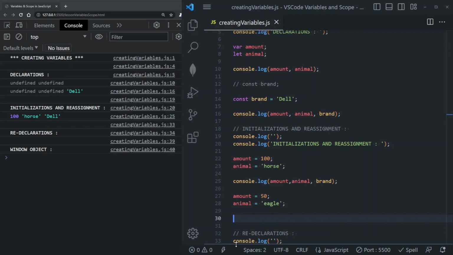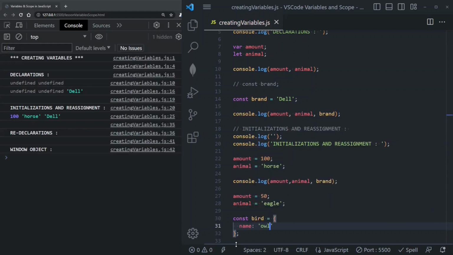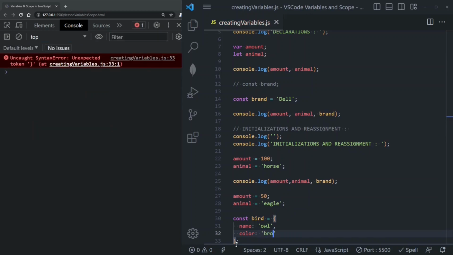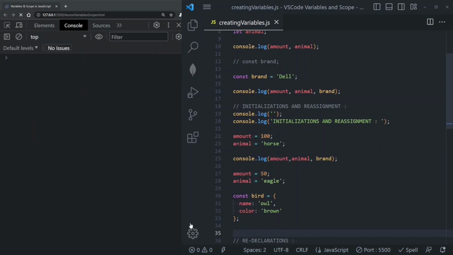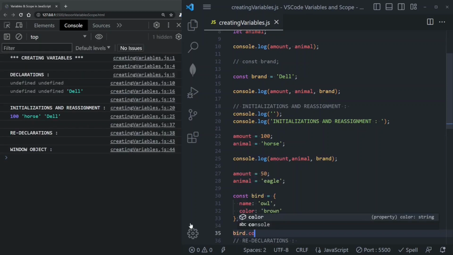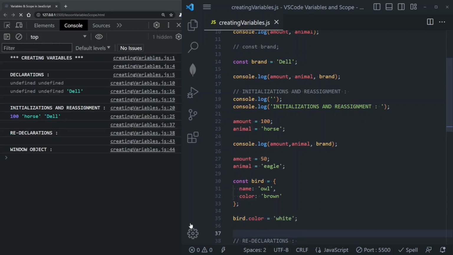Right. Now let's create an object. Now, if we want to change one of these properties, we can do it with no problem.